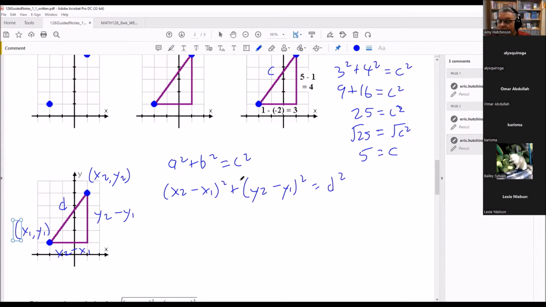Now, what if I want to take the square root of both sides? So, okay, we did that before up here. We did square root of 25. Unfortunately, I don't know what the x's and y's are, so I just have to keep that as this. So let's go ahead and write this out first. Squared like that, and then I'm going to do square root of d squared just like that.